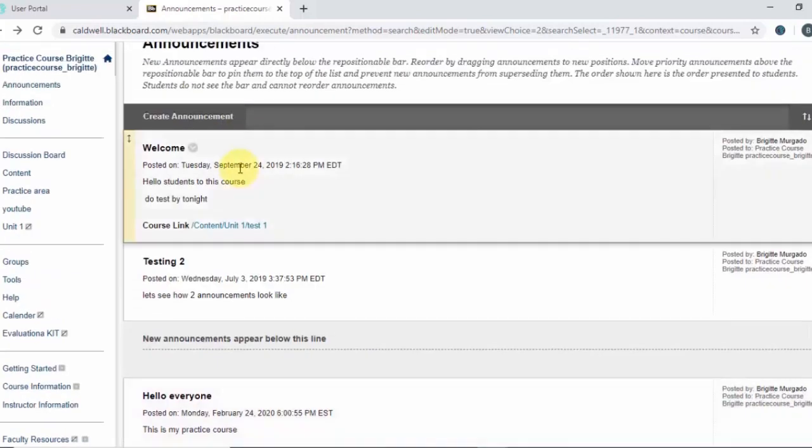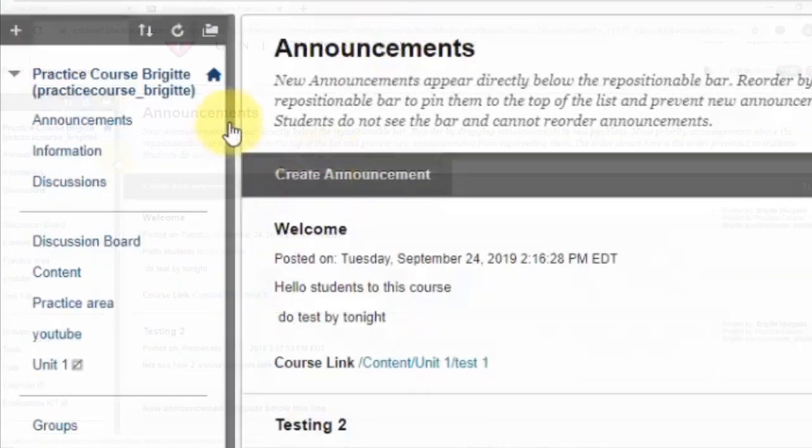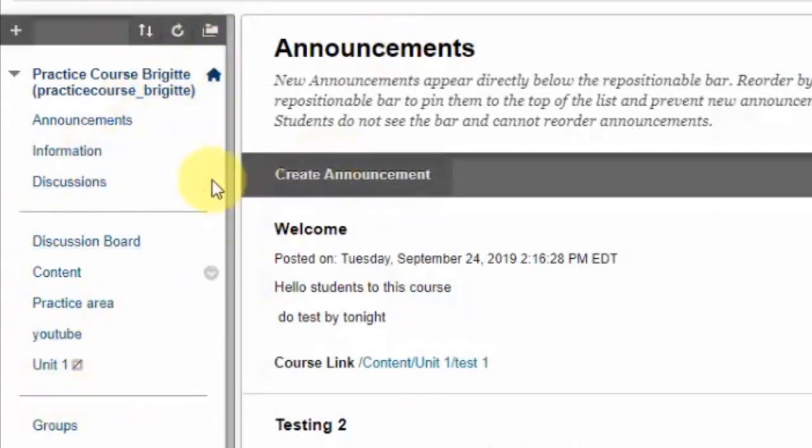Okay, so let's move on to look at different things that are available for you. I want to just go over this section right here on the left hand side. This is what we call our menu panel, and this is what you and your students are going to use to navigate throughout the course. In the menu panel, there are different kinds of things that you can do.